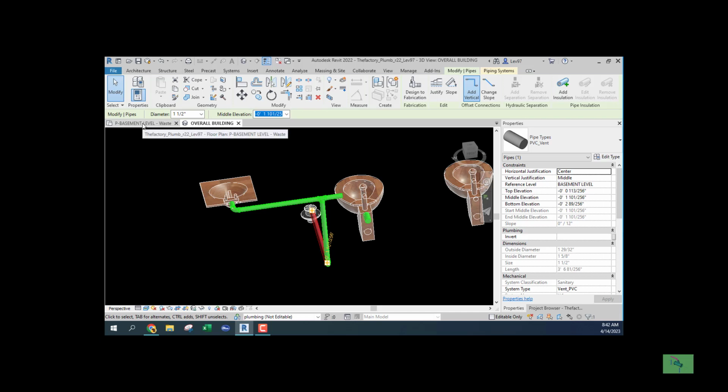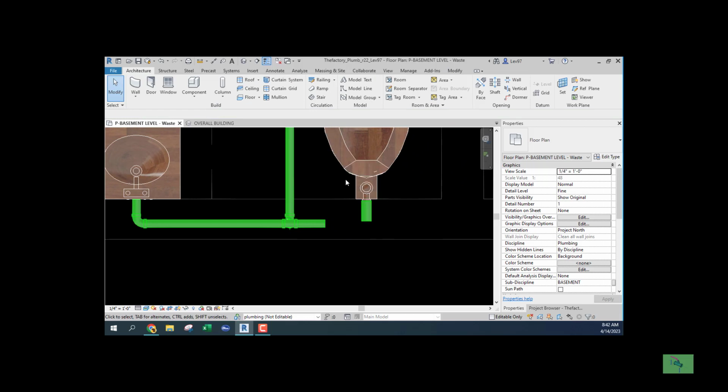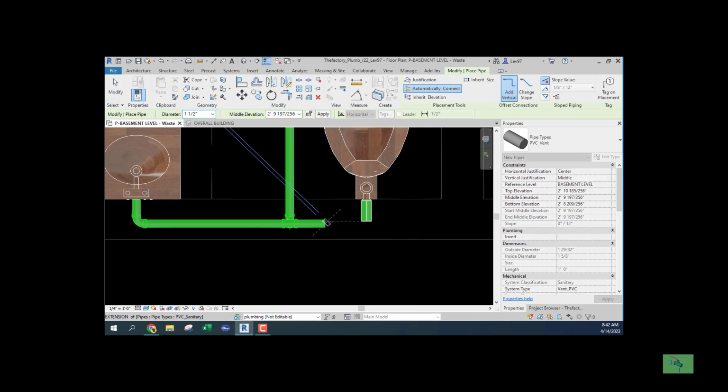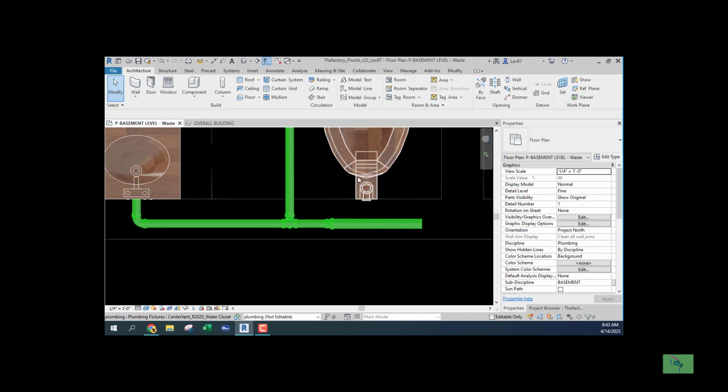So let's go back to the first level and continue with what I need to do, because the vent from a water closet is usually like 2 inches. So I need to make a reducer at this pipe location. I'm going to change this 1 1/2 vent to a 2 inch, just here. Go here, and I'm going to go past. And let's see, that's not right. So you always have to check. I'm going to erase that.